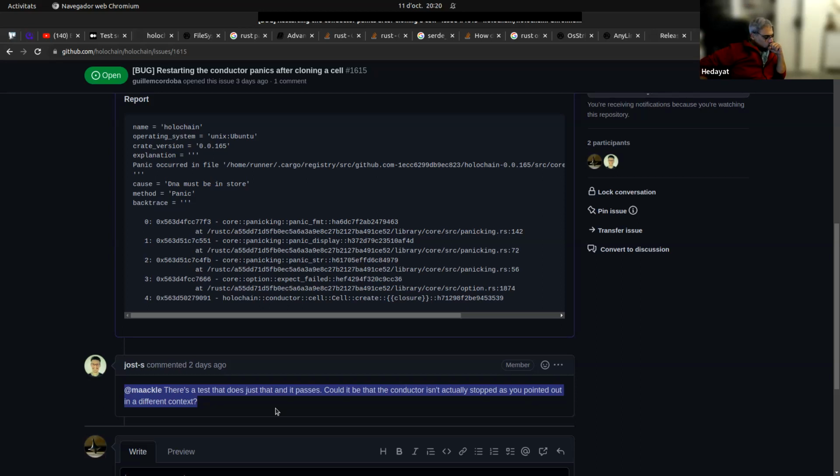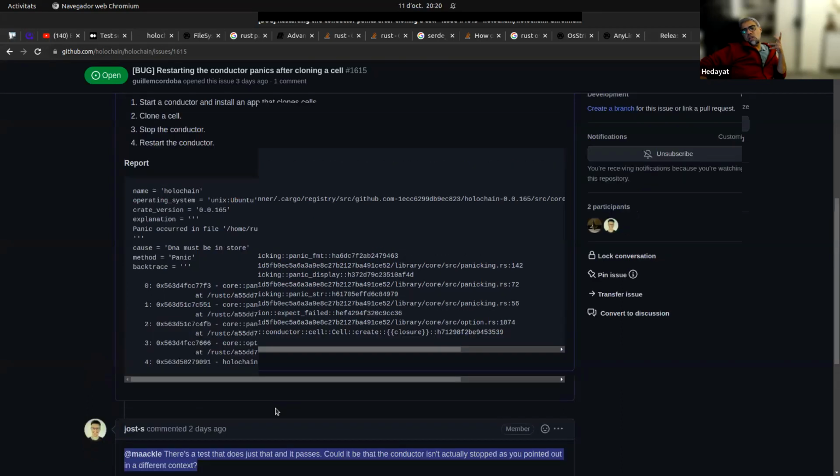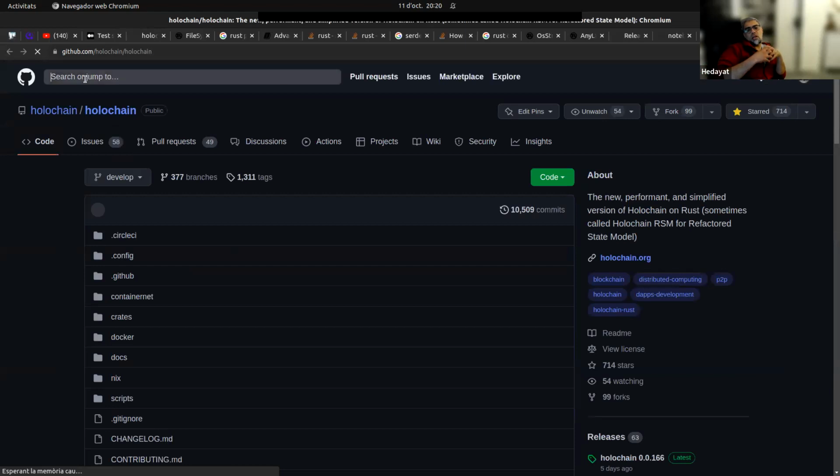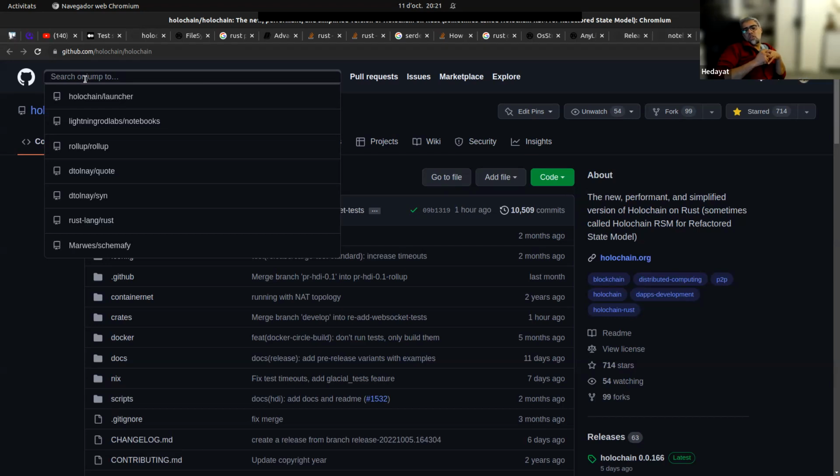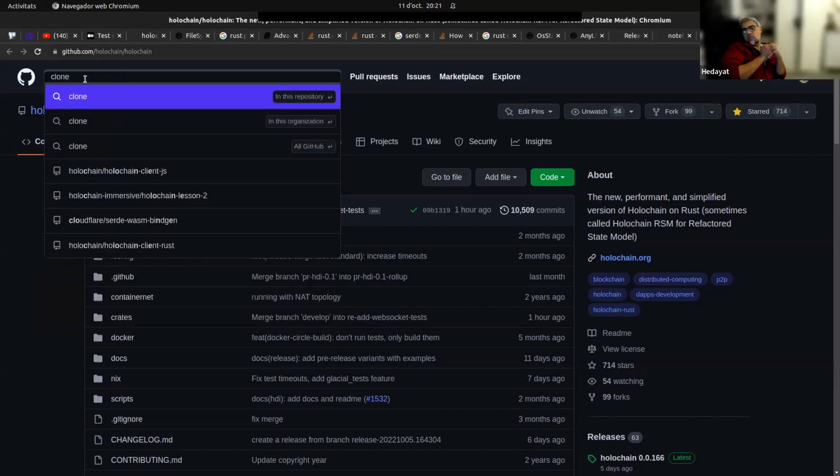So it is kind of an integration test, yes? It means we need to create an environment, like a staging environment during the CI. A unit test in the Holochain source code, as a unit test of the code, is not enough for those kinds of things. And the manual test also is not.